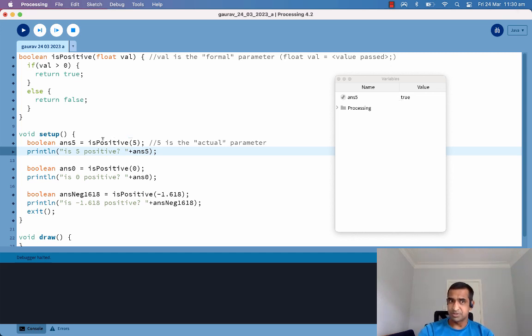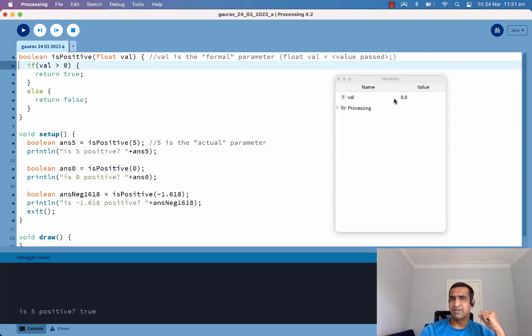Now we've come back to the scope of setup, and therefore you can see that val has disappeared from your variables because that function's execution is over. It will display answer5 and go to line number 14. This time it calls is positive with the value 0. Val will become 0.0 and the control will transfer to line number 1.